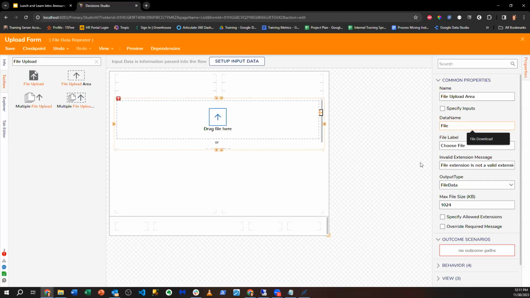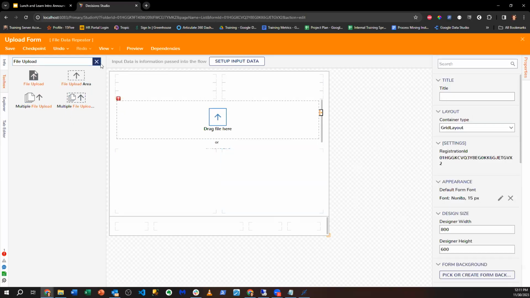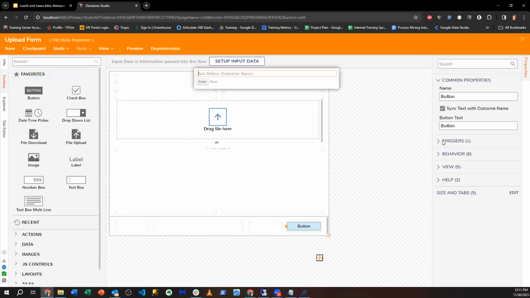Let's say this is a file. Sure, we'll leave the file data max right there. We'll say done. Quickly, before you come out of this screen, I have a question.